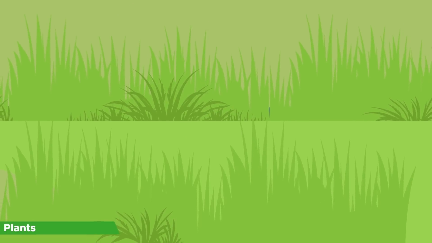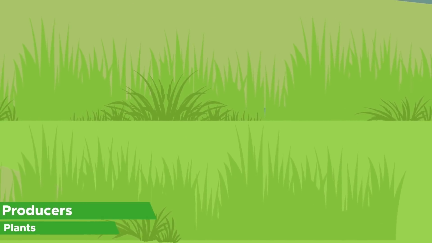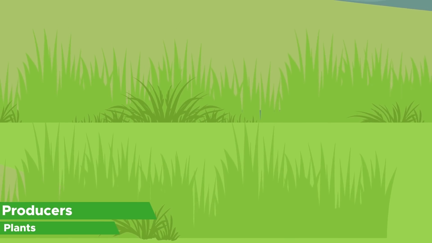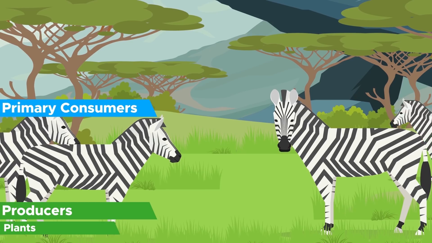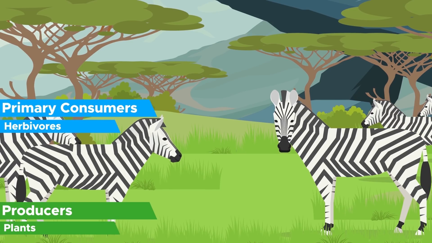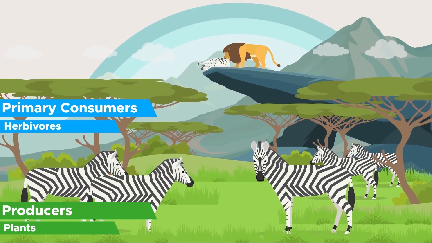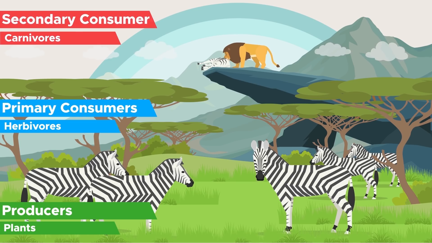In the food chain, plants are termed producers as they convert energy from the sun into food. Food for the primary consumers, the herbivores, that only feed on plants as their source of energy. And then on the top of the food chain there are the carnivores, the secondary consumers, that eat other animals to obtain their energy. This feeding relationship seems to be the basic principle of life on earth.